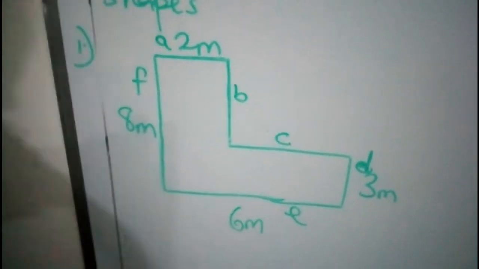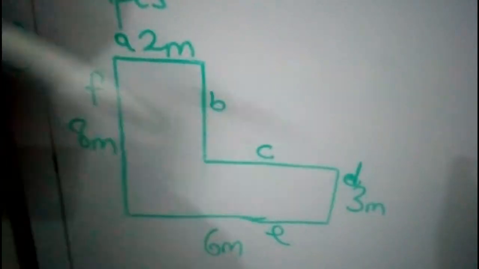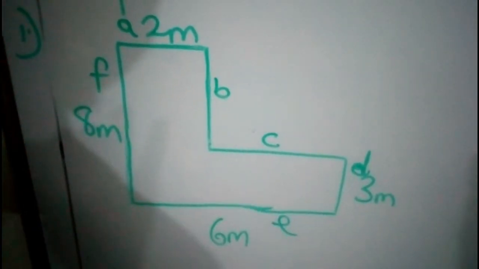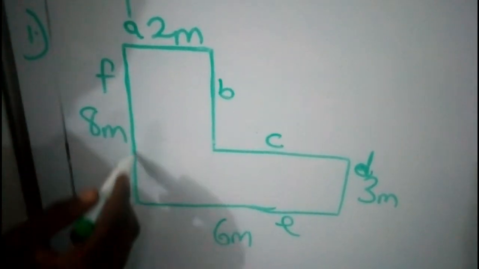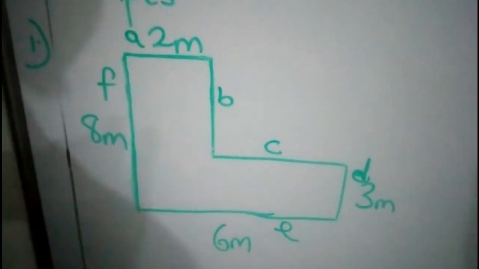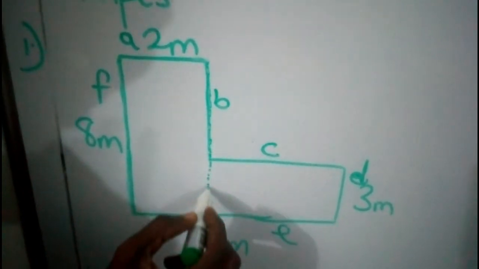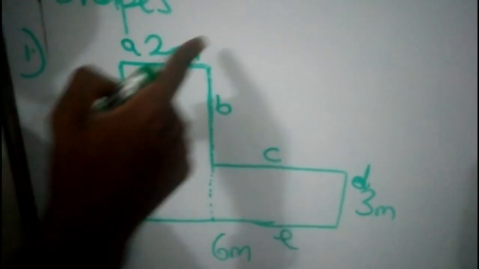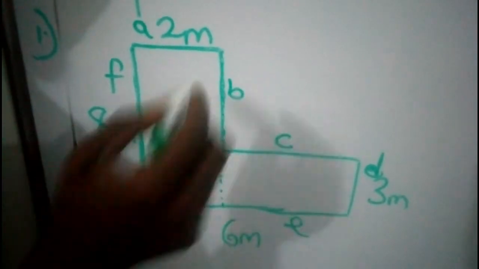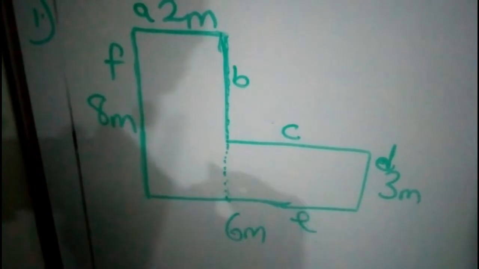So let's look at our B very well. This work requires critical thinking. We want to find B. How do you go about finding B? You look at the opposite side. This is B, and this is the opposite side. This entire length here is 8 meters. This entire length here, together with this one, is the same thing as what you have here. So if the entire length of F is 8 meters, it means this whole length is as well 8 meters. Keep following what I'm doing.